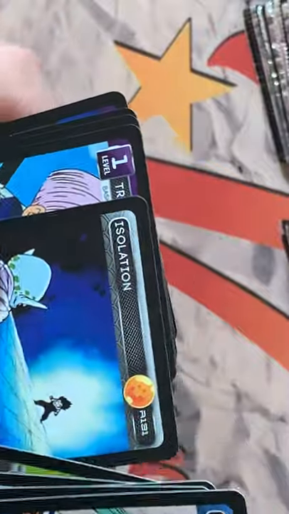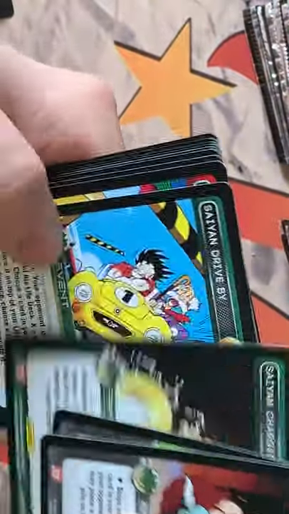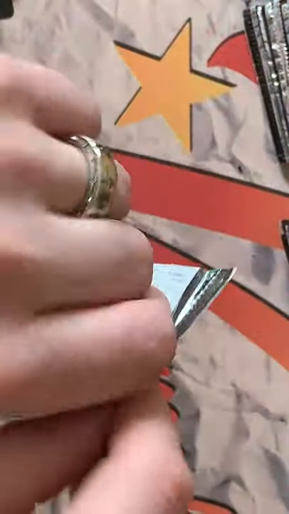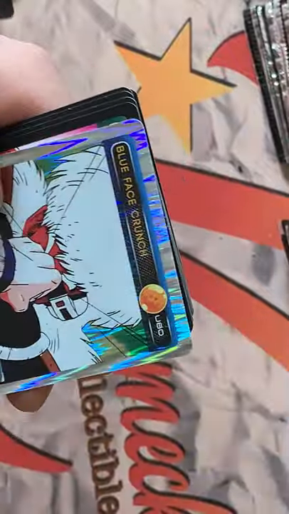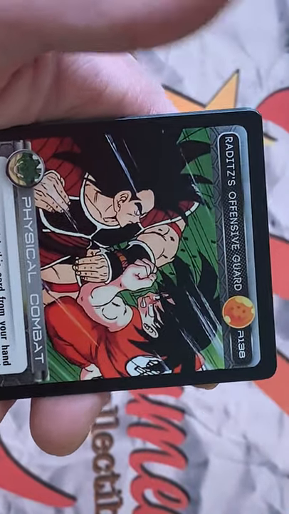Nappa and Isolation are rare. No foil. Orange Dodge. Foil, Blue Face Crunch, and Sand Pepper Ball. Another foil, Orange Possession Gel. Rare. And the good thing about these packs is they give you another rare in them. Radiance of Fish Offensive Guard.